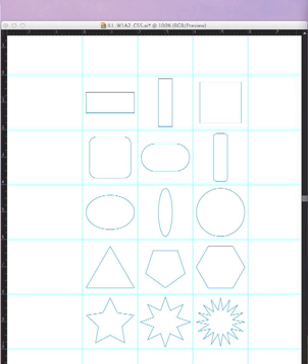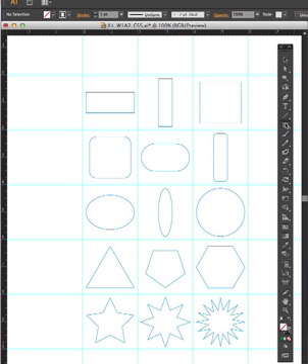And this is my template. And I'm ready to roll. So I've got this. I've got everything set up here. I'm just going to start up here, line those crosshairs up with that top left corner, and drag across. And it looks pretty good to me, right where it is.